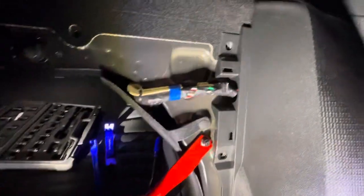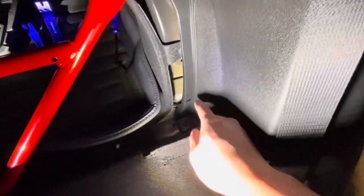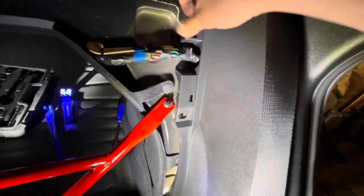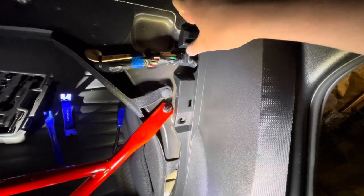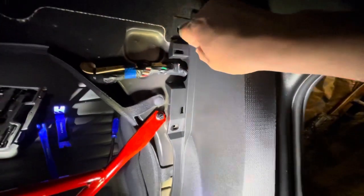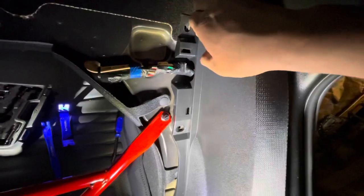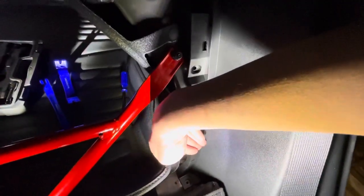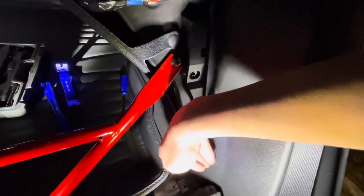It's gonna be really scary pulling these out. What I'd highly advise is to pull around and figure out where it's binding - which is going to be right here. Wrap your hand around the trim in that area where it's binding and just yank at that spot. Do not lever it from any other angle - pull directly at that spot and keep tugging and it will unclip, a little violently, but it will pop out. Same for the other one - cup the area, get in there and gently pull out.